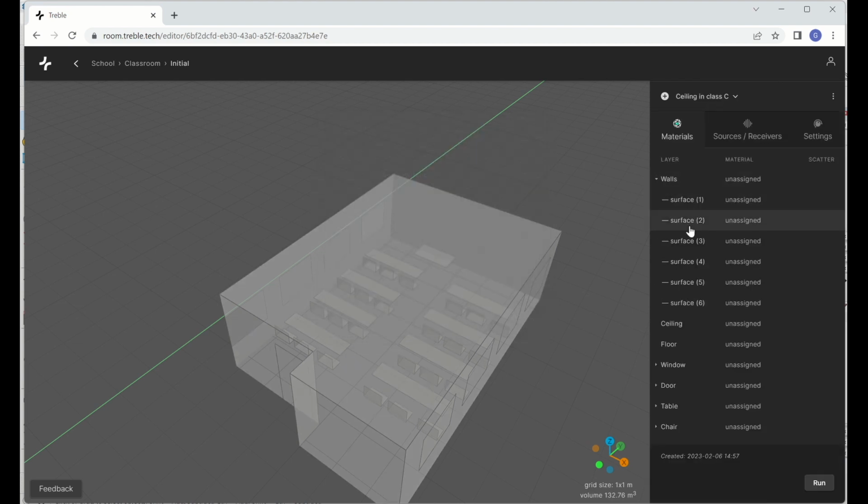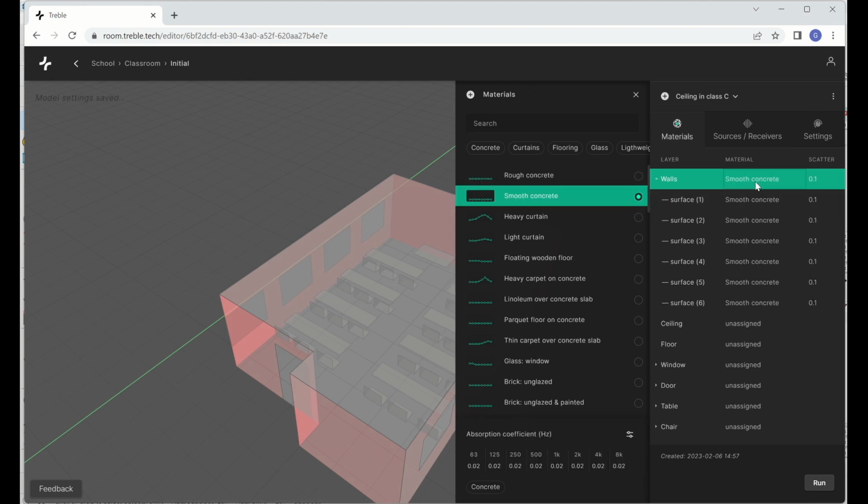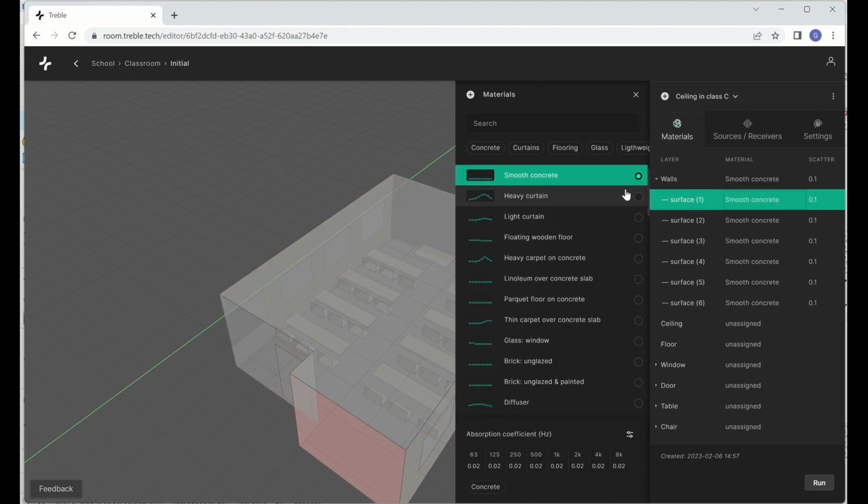Here we can see all our surfaces from SketchUp. Now we can assign materials to all those surfaces. We can either assign to a group of layers or to individual sublayers.